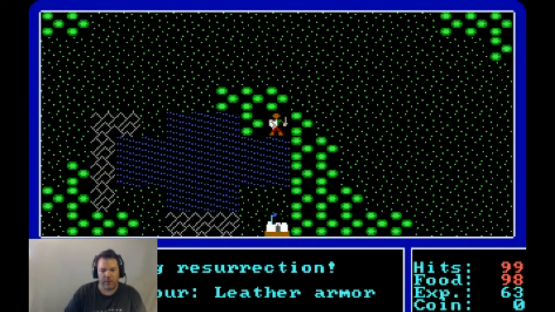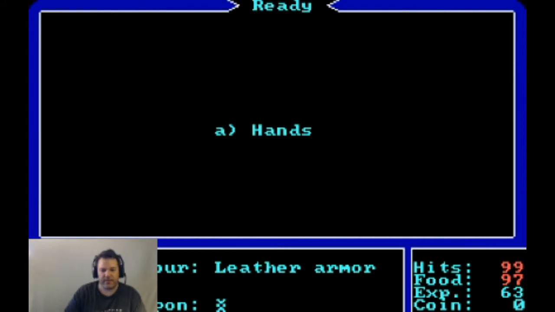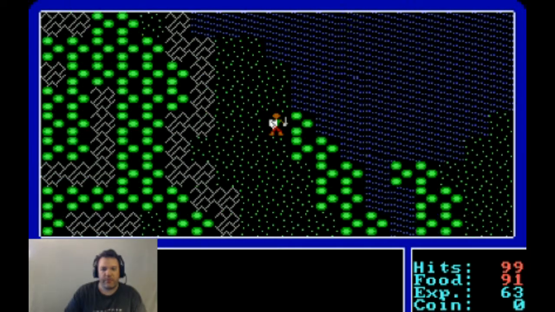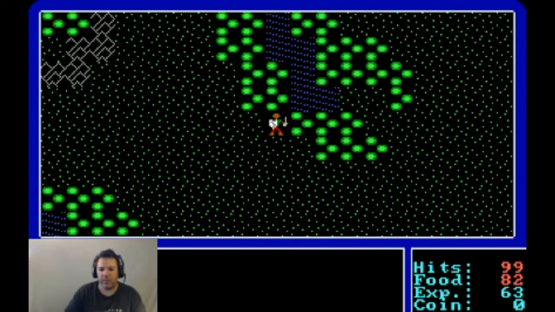Make sure our armor is readied. And I guess we have to go fight with our hands again and earn a little bit more coin. See if we can find something a little easier to fight than Cthulhu up there in the corner.